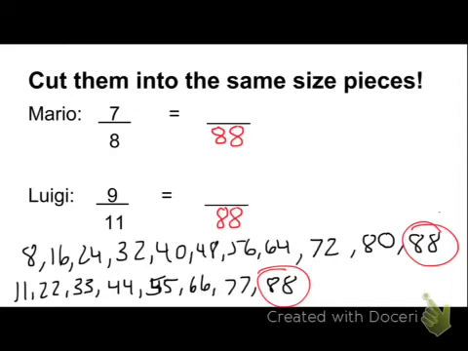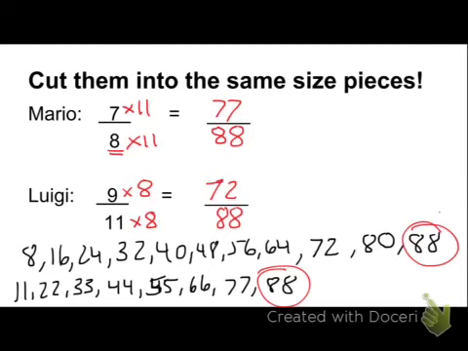So to change Luigi's pizza into 88 pieces, we have to take each of his 8 pieces and cut them up. Well, how many do we have to cut them into? 8 times 11 gives us 88. So I have to cut up the pieces into 11. The 7 pieces that he ate, chopped up into 11 pieces each, makes 77. Mario's pizza had 11 total pieces, and we have to chop it up into 88, so that's multiplying by 8. And the 9 pieces he ate each get chopped up into 8 pieces also, which gives us 72.